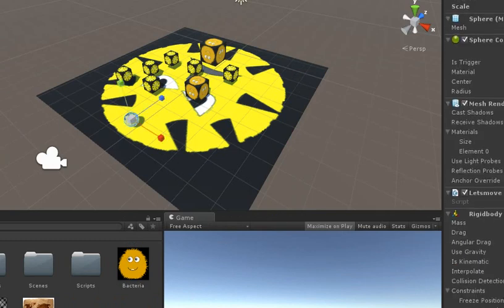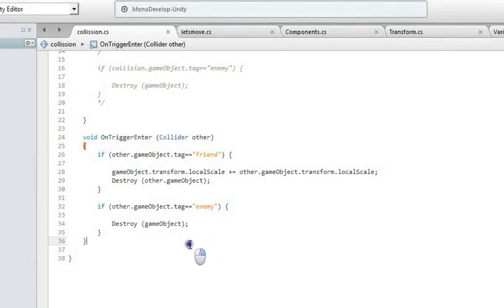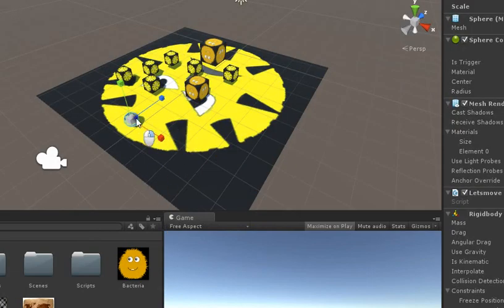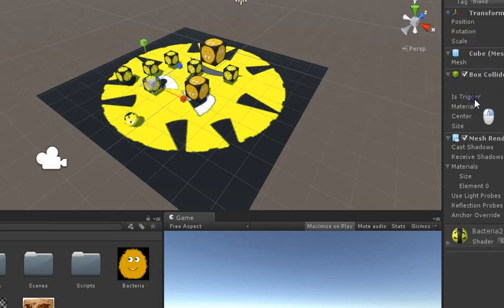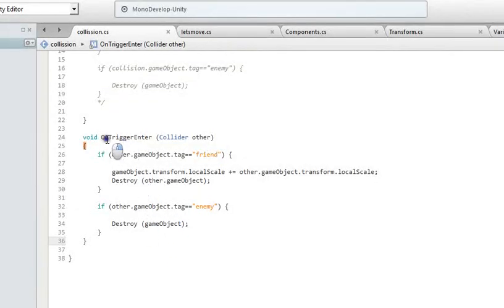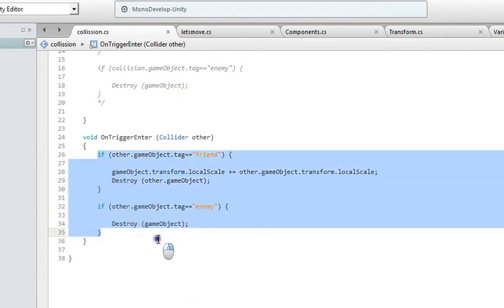If our game object has this collision script, it checks if our character is moving and hits some object which has the isTrigger property on its box collider, then it will trigger. And if a collider has entered that trigger, then it will execute this piece of code written here.